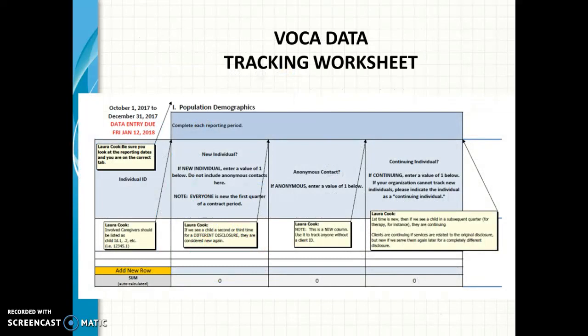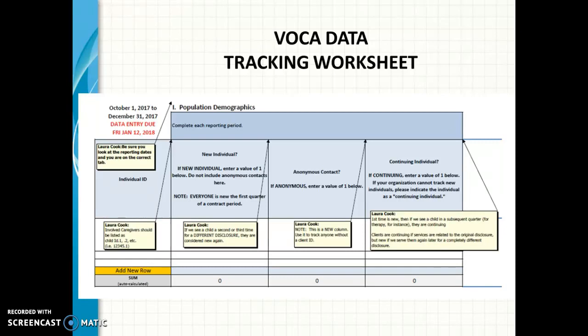I sent out some instructions earlier. If you didn't have a chance to look at those, please pull that up. It's just a document titled Instructions, and it has a printout where you can view it online, the electronic copy, but it will show you column by column what kind of data we're collecting and how to understand what should be put in that column.